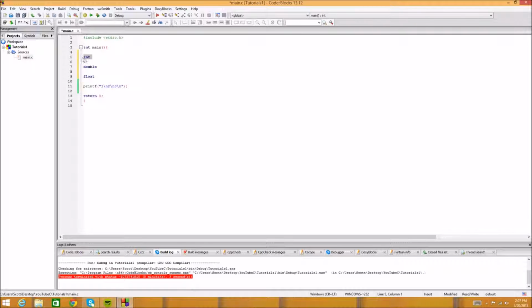An integer is a whole number. A double is a number with a decimal place, and a float is a number with a lot of decimal places. There's better ways to think about these, but for now this is sufficient, and this is what should come to mind whenever you see double or float. We'll go over these more in depth in a later variable video. But for now, we're going to work with int.